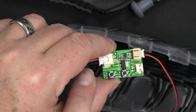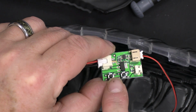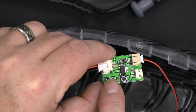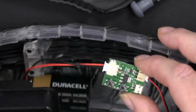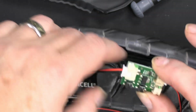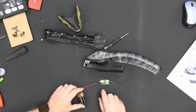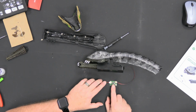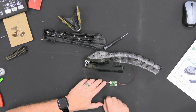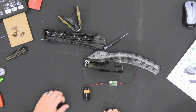Now that you have the battery connected in over here, you've got the head connected into this connector. There's 2 buttons that they like to label D and E. They are not labeled on the board. And they are supposed to make the mouth go in and out. So let's see if that works. We're going to push D and the other one. Oh, well, that's pretty cool. That was nice. Yeah, that's cool. A little bit of action right out of the gate.